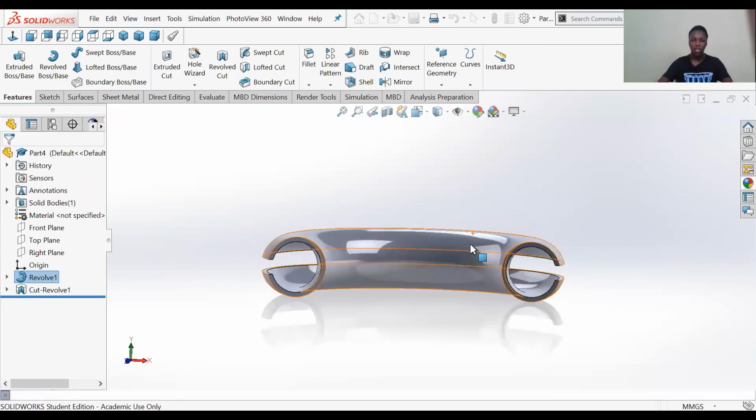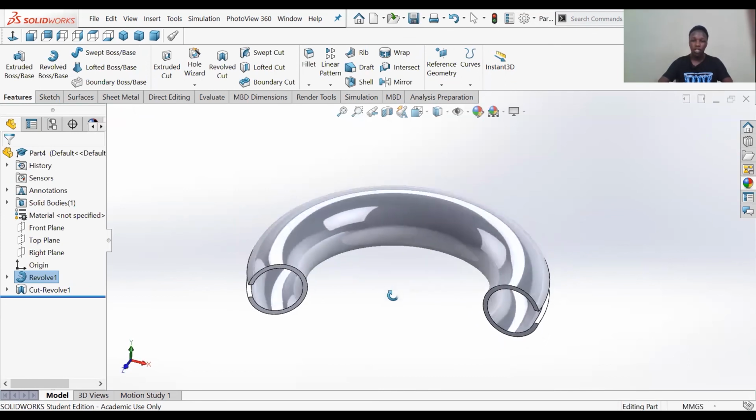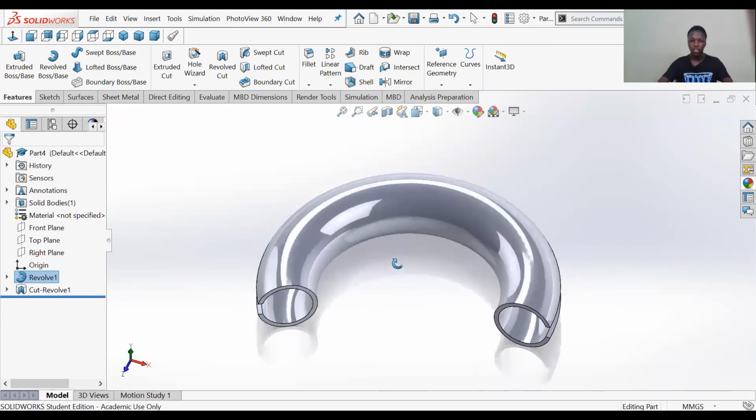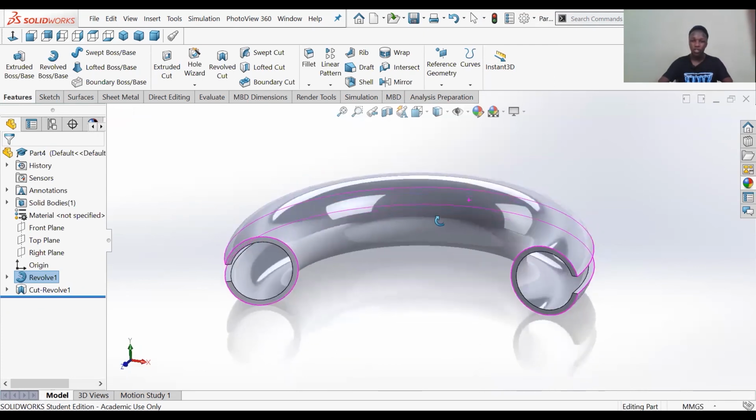So that's basically how we can use these tools in SolidWorks. And I hope you guys have learned something from today's video. Let me give you a bonus, some knowledge in SolidWorks: how we can assign materials in SolidWorks. Let's assign some material like bronze. Remember, you can assign any kind of material in SolidWorks, including steel, bronze, aluminum, lead, and many more.